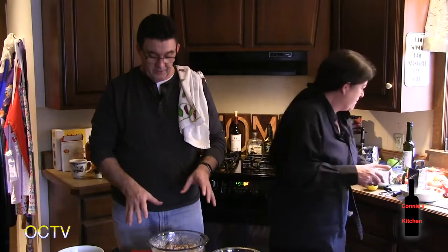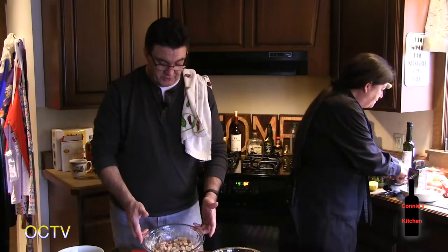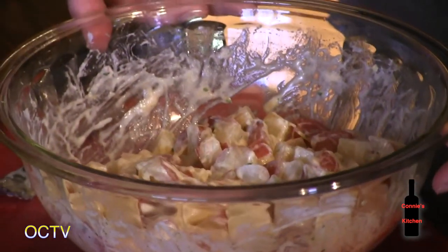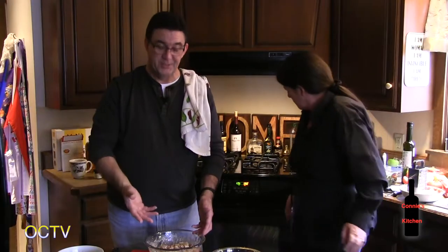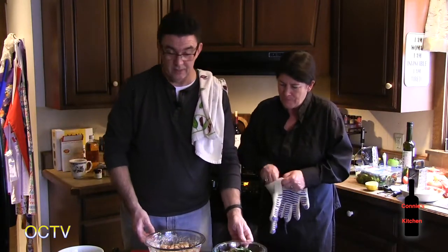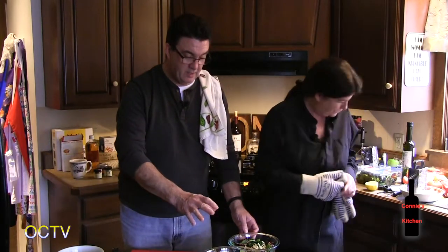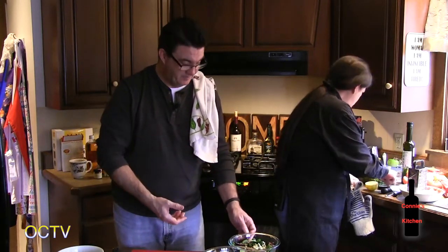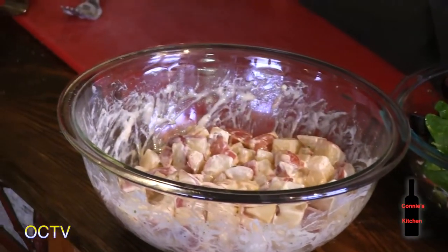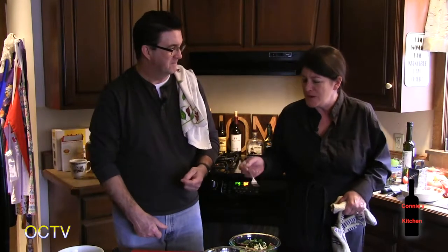Now, I would prepare this so I could serve it warm. That would be a traditional German style, although we varied the recipe a whole lot. Not that we follow recipes. But the next day, if there's any left over, sure, have it cold right out of the fridge. That'll be good. In fact, it'll probably be a little bit different taste-wise, not having the heat, but letting those flavors mingle overnight. So we've got our potato salad. Not even going to wait till we put it all together and plate it. Well, we might run out of time, and I want to taste it.